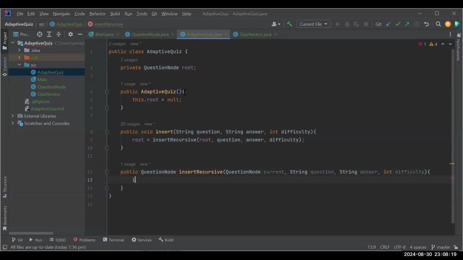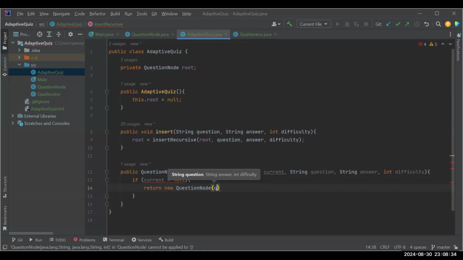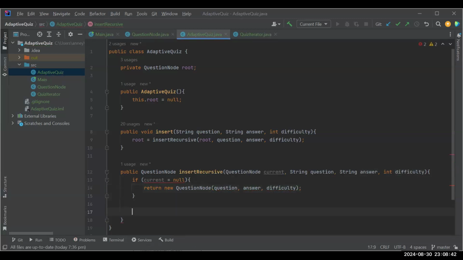And so if the current node is null, then we would just create a new question node and place it into the tree. So we've again got our question, answer, and difficulty. Now if the value is not null and the difficulty is less than the difficulty of the current node, then it is placed in the left subtree.